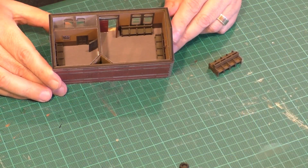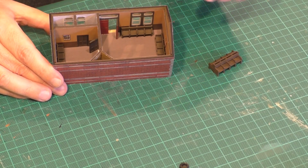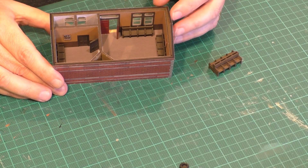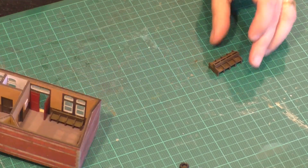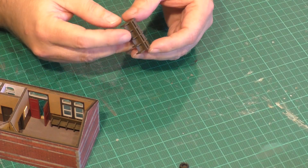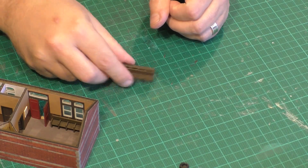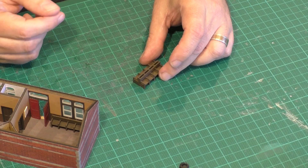The seats installed in the Platform 2 building are the Mark 1 seats — they've worked out really well and I'm very happy with them. But as I assembled them I thought I could improve on this and make the assembly a little bit more simple. We've also got this double seat here — two seats back to back — and I was thinking of putting it in the middle of the main waiting room, but I think it's just too crowded. I might save these for the waiting room in the main station building.